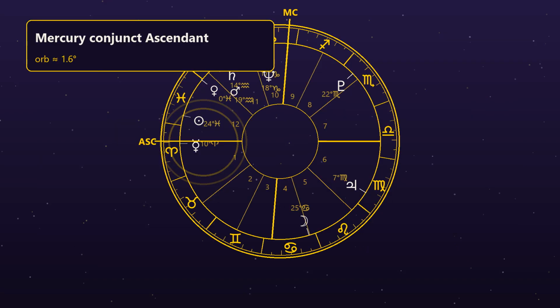If you watched the aspects video, you already know Maya's 4 tightest lines. Her Mercury sits almost exactly on top of her own ascendant, a conjunction. Her Sun and Moon sit close to 120 degrees apart, a trine. Her Mars and Pluto sit close to 90 degrees, a square. And her Venus and Jupiter sit close to 180, an opposition. On her grid, those are 4 filled cells, 4 separate lines. Nothing new here. Just the 4 lines from the aspects video, laid out on the grid where you'd find them.